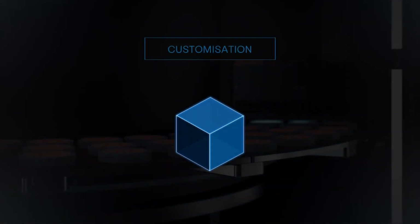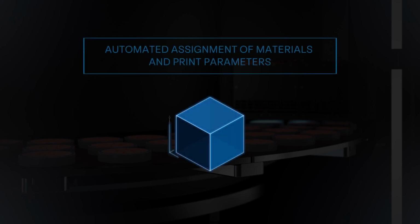Once data is taken from the ERP system, it can then be optimized to meet further requirements. The subsequent parts can be provided with individual track and trace coding. Whether it's a name, serial number, or QR code, the associated variable data can easily be transferred from an external database for printing. The machine parameters are automatically assigned to the part.